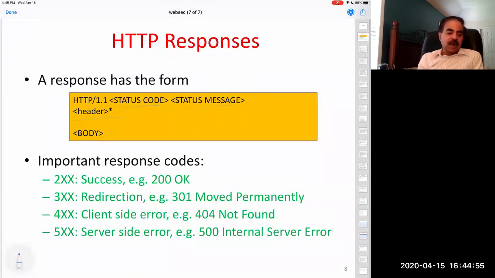The response codes are all based on the leading digit. You can loosely identify what the error or lack of error is.